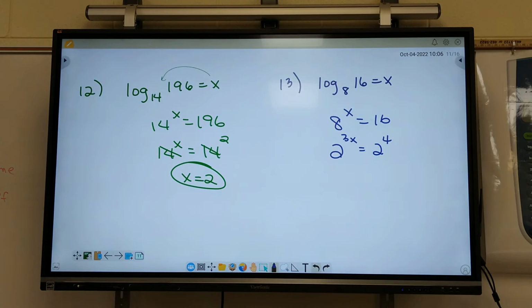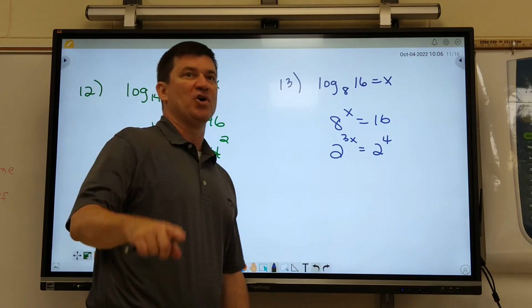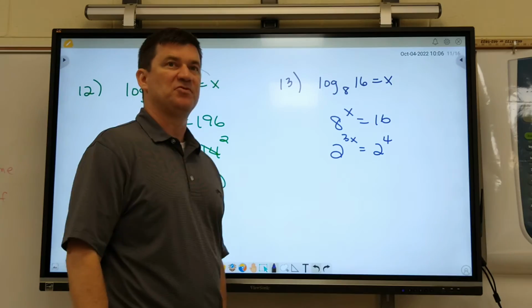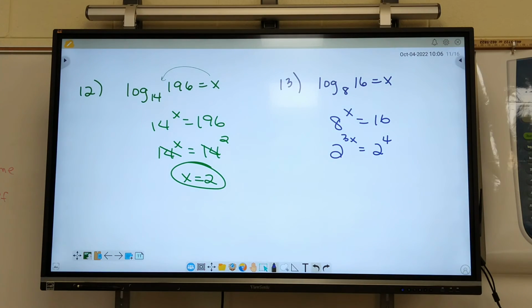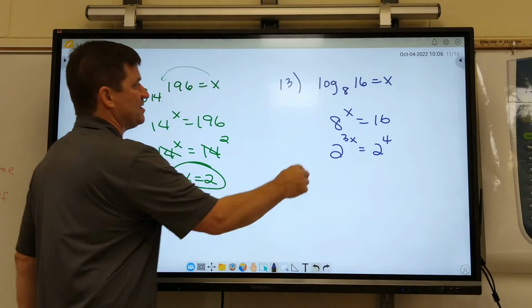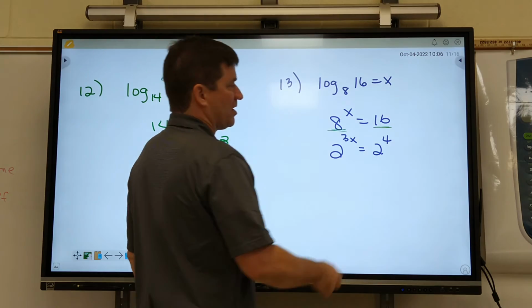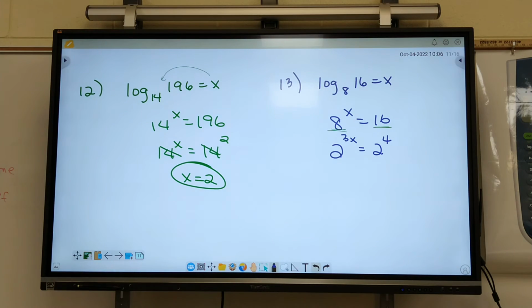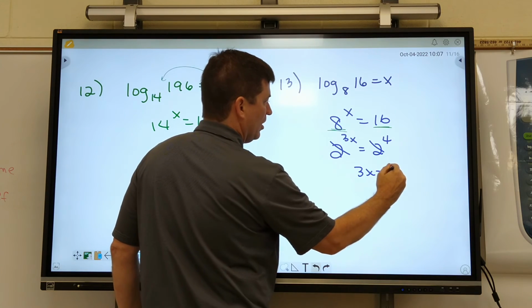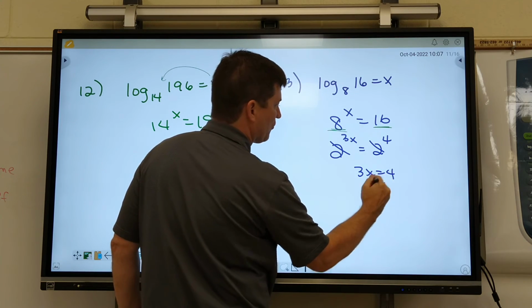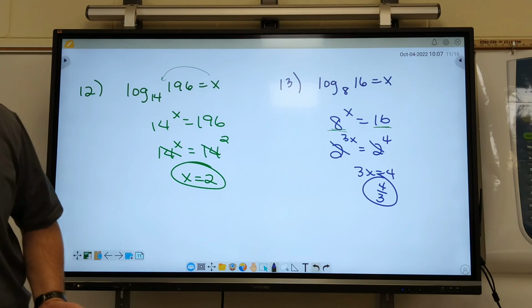4 over 3, ain't it? Yes, sir. So as long as you show me one step, Willie, and then you can write your answer, you're good enough. Alright, question before I go from here, Jason. So what I did, I found 8 and 16 on the board because I knew I was going to have to change them. And 8 and 16 are in that top column on the left of 2. 8 becomes 2 to the third, 16 becomes 2 to the fourth. Alright, and Willie's right. The answer should be 4 over 3. Now that answer's down there, I'm pretty sure.